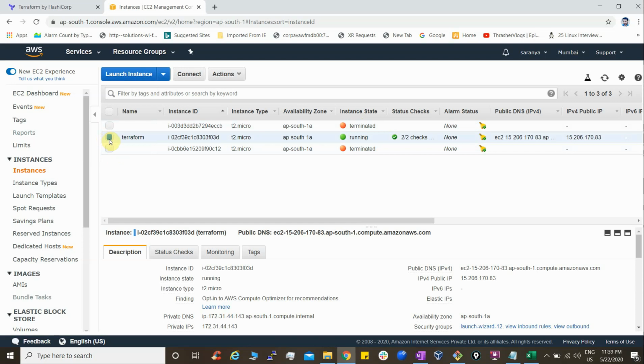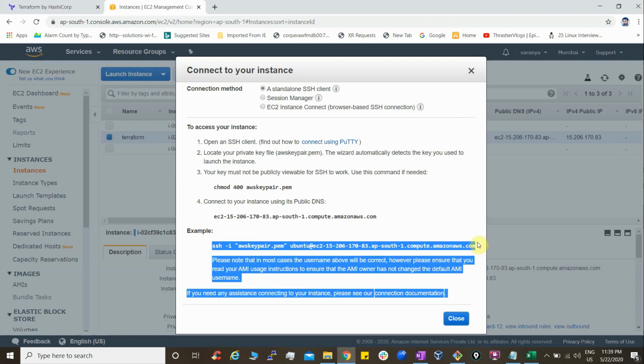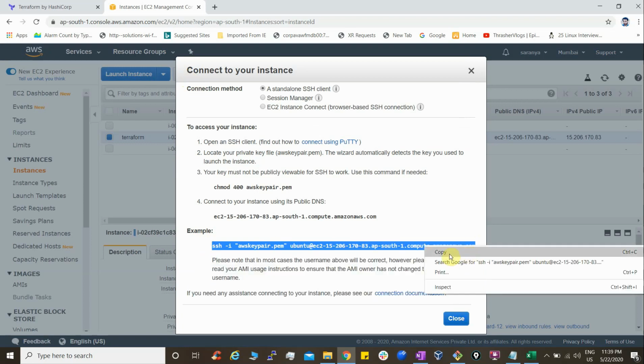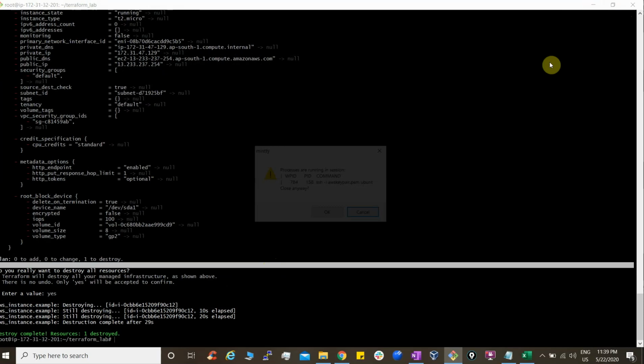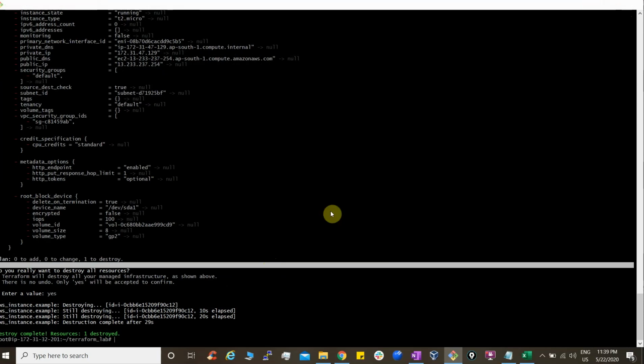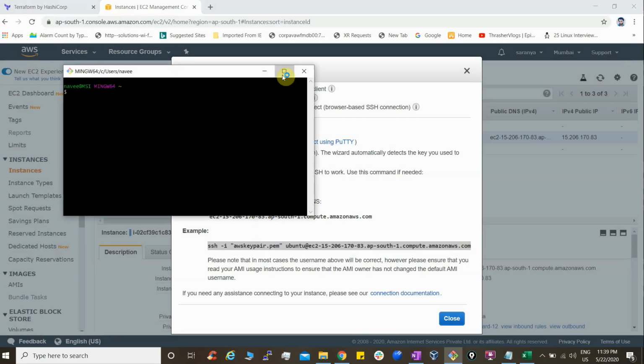Okay. To do that, first I need to connect to this particular EC2 instance. So let me connect to this instance. Just copy this command. Open. Okay.